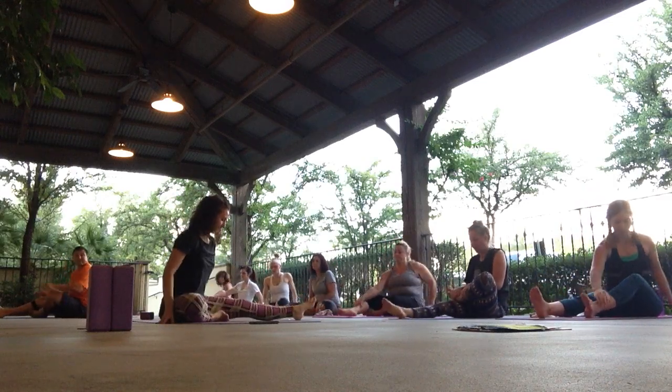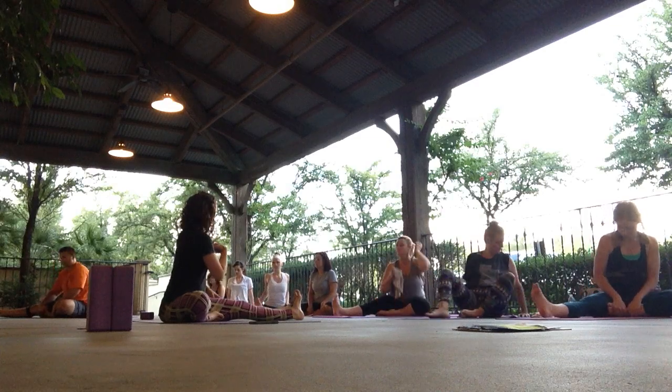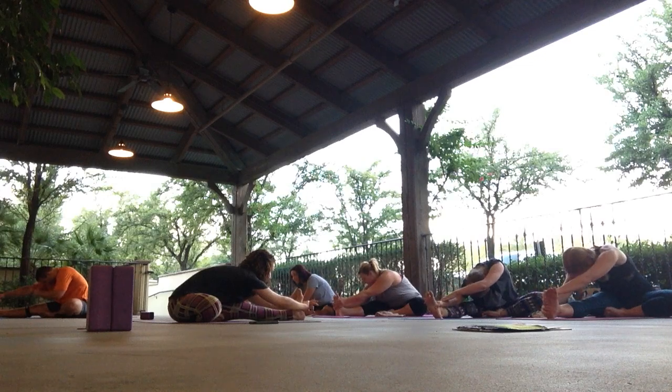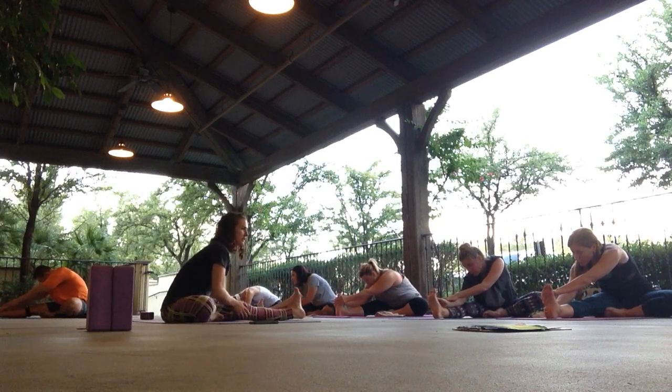Open it up a little bit. Bring that foot in more. Sternum over the leg. Exhale, fold. Look towards your toes. Flex that front foot. Keep working the back of your knee down into the floor.